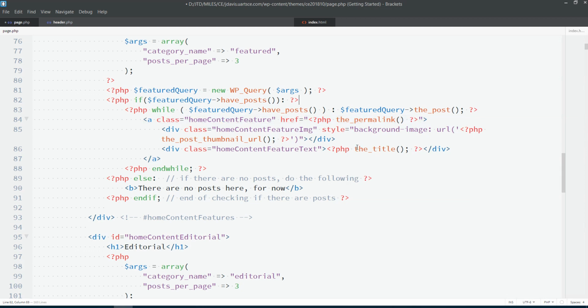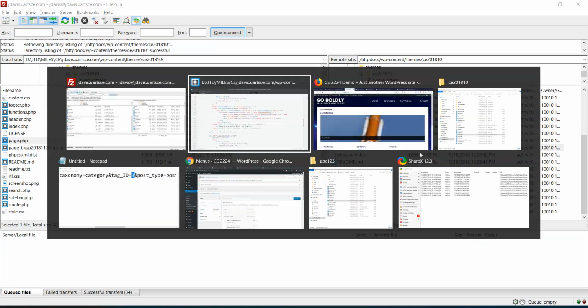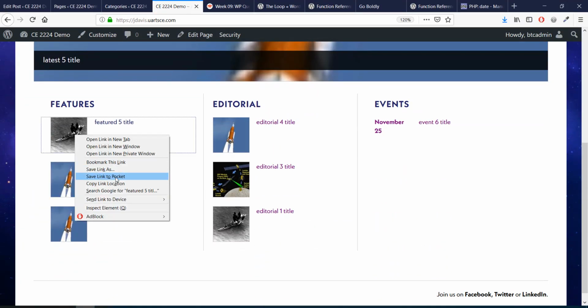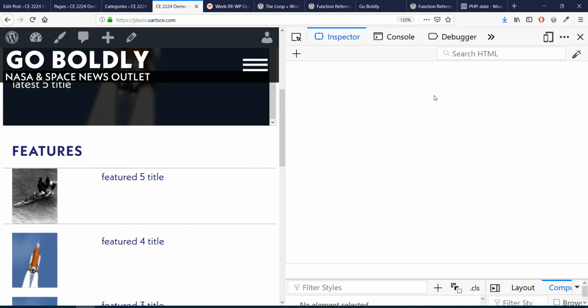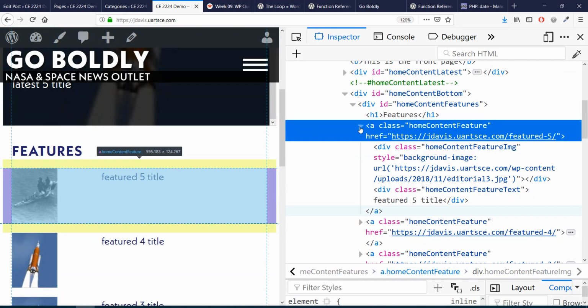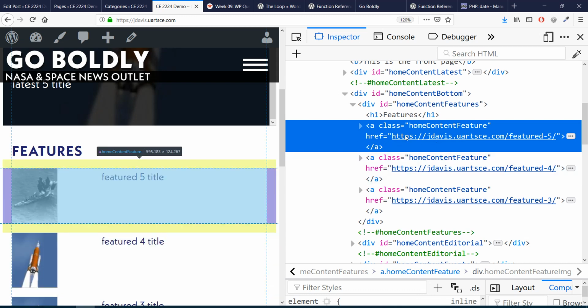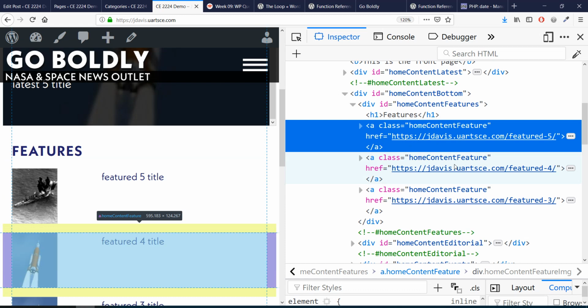So just like we have the title here, or the time, or the post thumbnail URL, we have the underscore permalink, and this is under featured. I'm going to go ahead and save that, refresh it. And we can see the anchor tags for each of these feature articles now. The href is going to a literal URL.